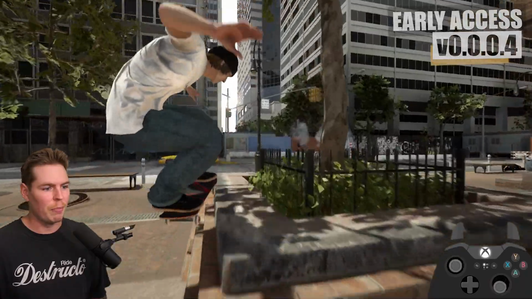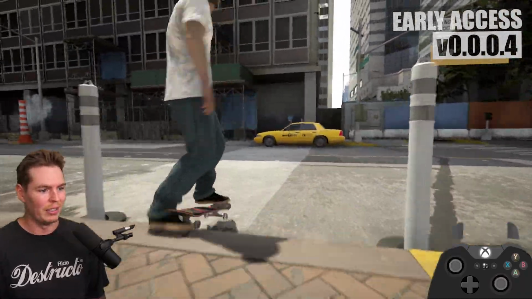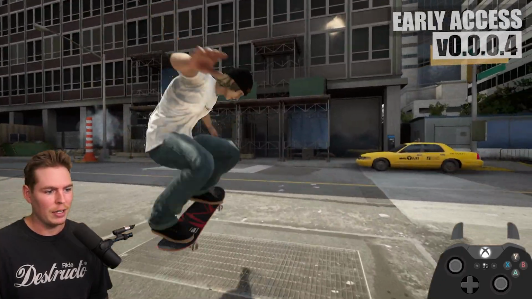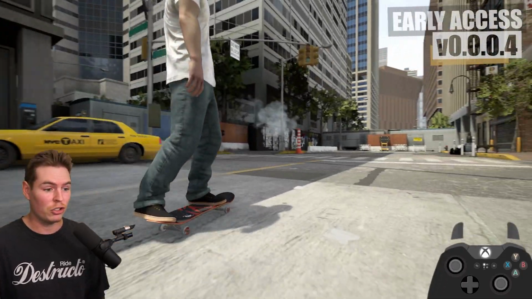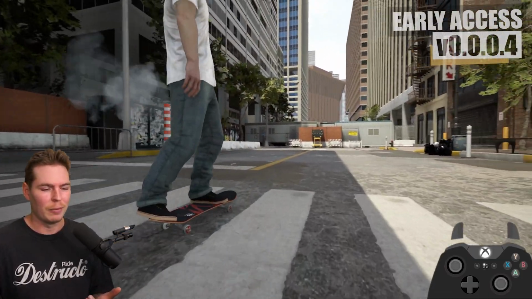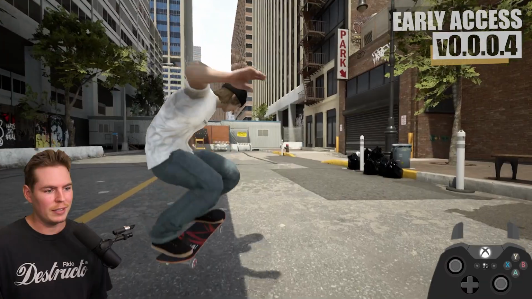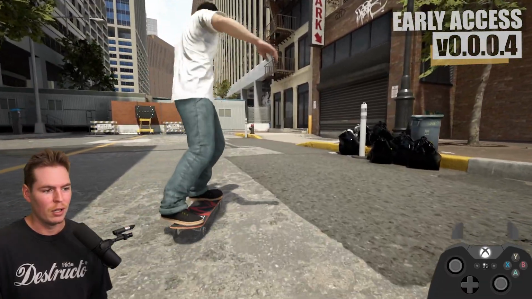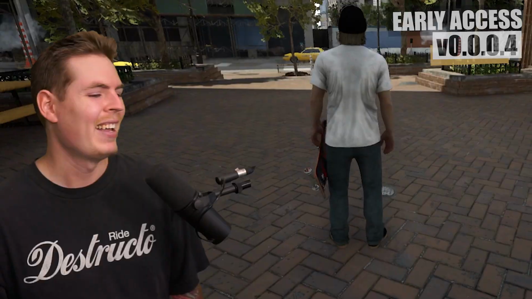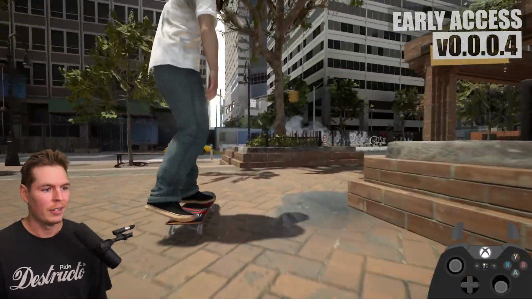We were also able to do... Hang on, I want this to be a dramatic reveal right here. Impossibles. This version introduced impossibles to the game, so we could do regular impossible and nollie impossible. Nollie impossible actually looked so much better in this version than regular impossible. I don't know why. They look pretty good still, but nollie impossible was just, ooh. It would do something that Braden Hoban would do. Impossible to nose, except he would do it first try.